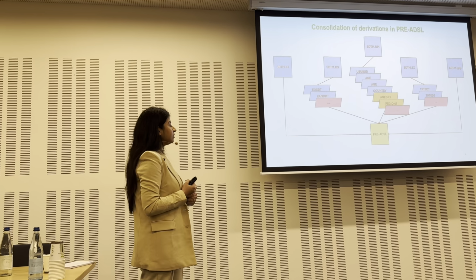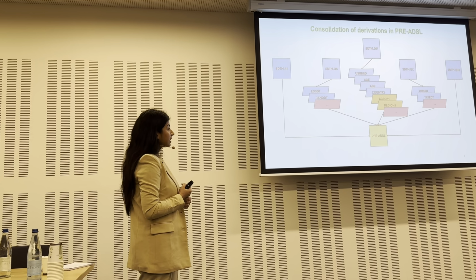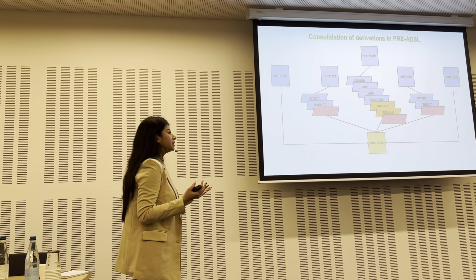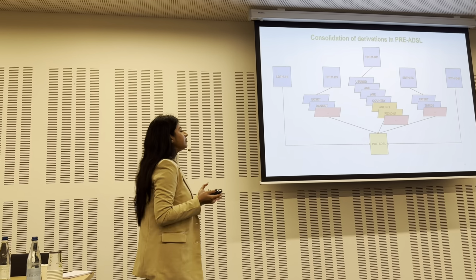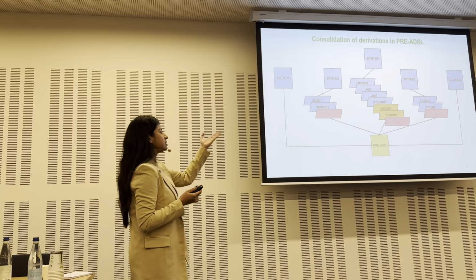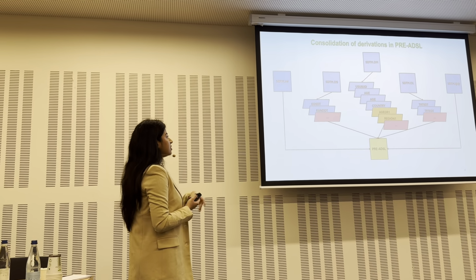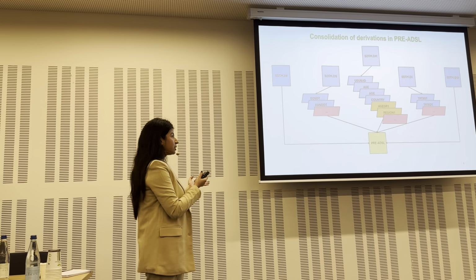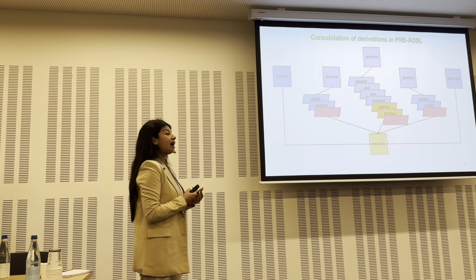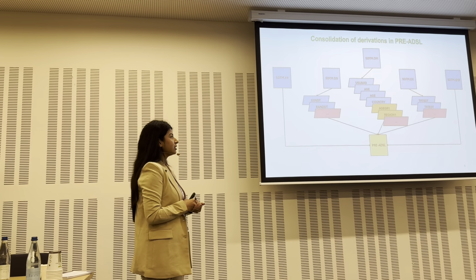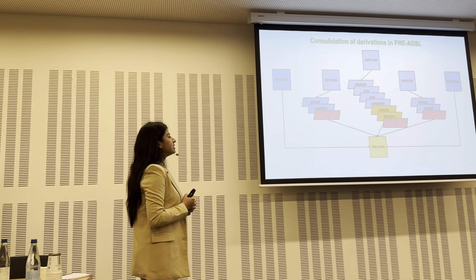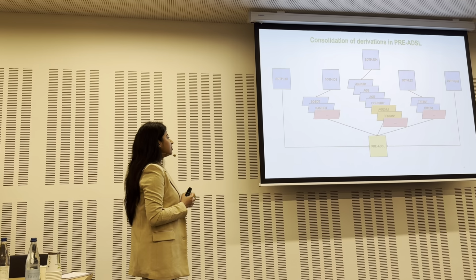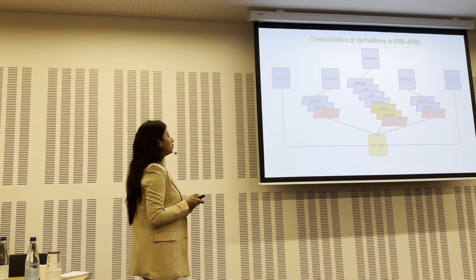That is, either we take these variables directly from SDTM, we directly map them, or we just rename them. Or, for example, we just do some simple derivation, such as age grouping. So if you see, from SDTM DM, we are taking USUBJID, age, country, and these are part of pre-ADSL. From SDTM EX, we are taking the treatment start date and treatment end date, and from the disposition, we are taking the randomization date, and so on.